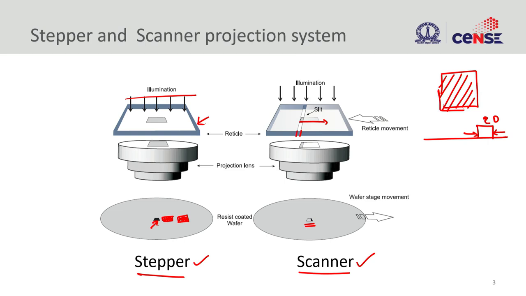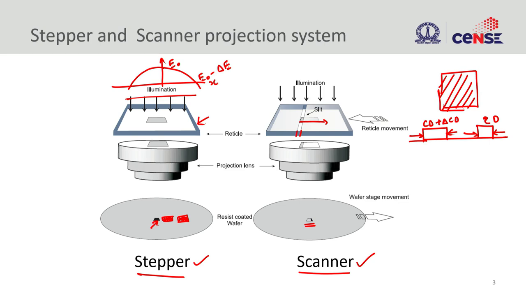If you vary the dose because of non-uniformity in illumination — for example, instead of a flat profile, what if your illumination follows a curved profile? As a function of distance, you have E-naught at maximum at the center and then E-naught minus delta-E at the edge. We know that when there is a reduction in the illuminating dose, you also expect a change in dimension — in this case CD plus delta-CD — so you will have a larger line width. We do not want this to happen because whatever you have on the mask should be faithfully reproduced on your wafer.